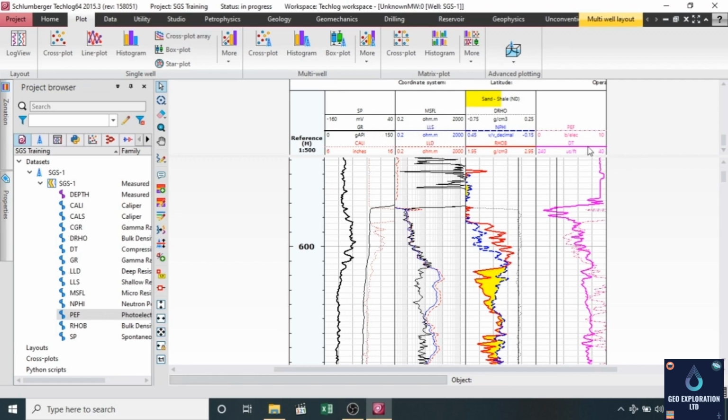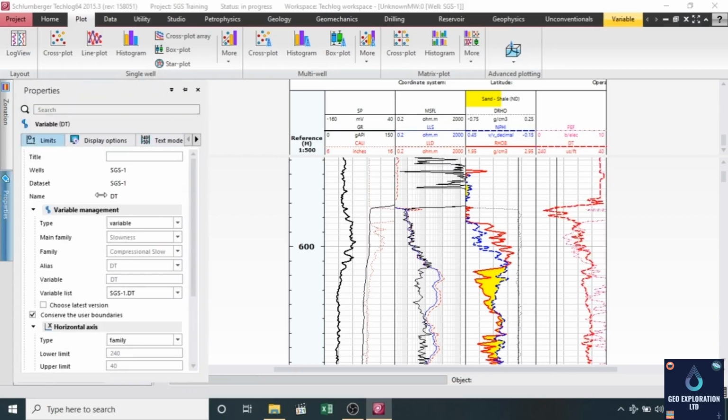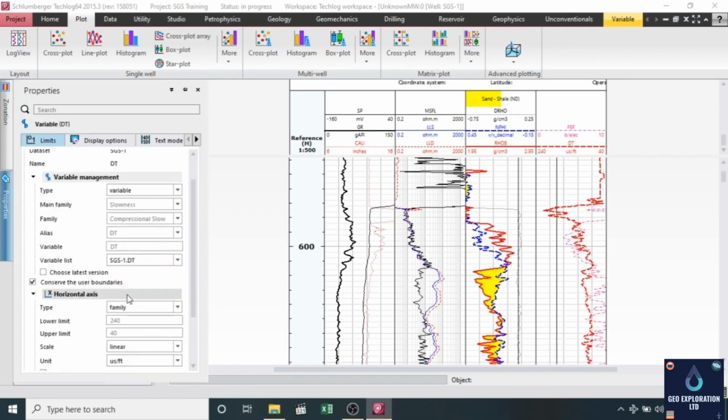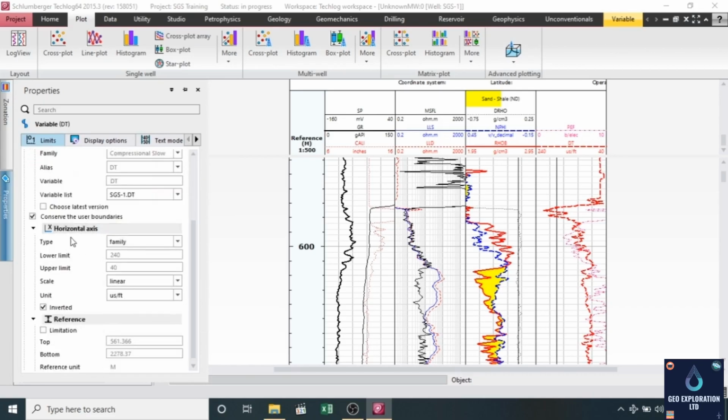If I want to change the DT scale, I will click on this DT curve, and I'll go to the property, and then there is the horizontal axis limit. It selected the family by default, and it will give all the scales to the curves that are used in the industry.